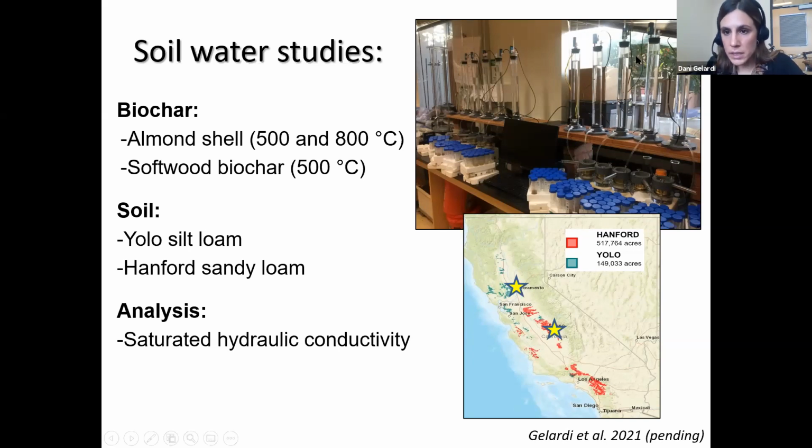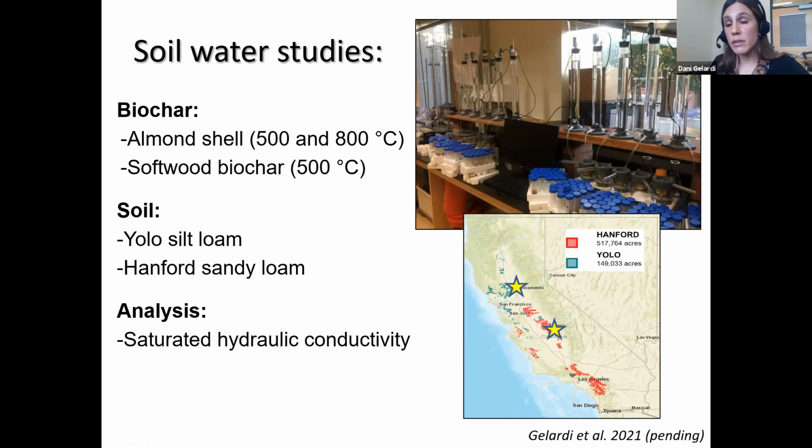So here is a study that I conducted last year. You can see this image here. We have water and then these very small soil columns. Basically the water is fed through the soil columns. And what we're looking at here is not soil water holding, but soil water conductivity. So how does the water move through the soil, kind of simulating an irrigation event?